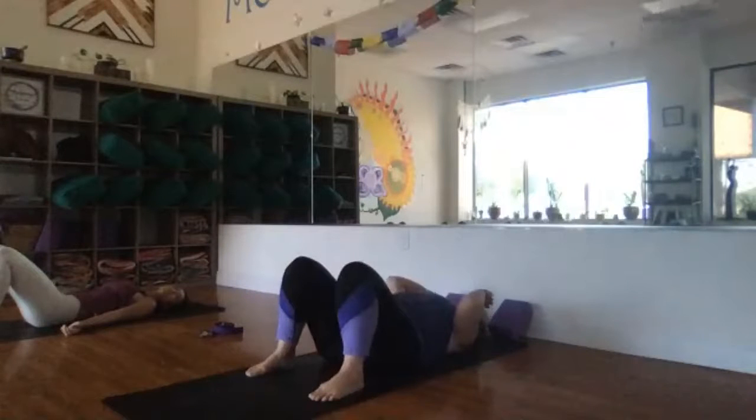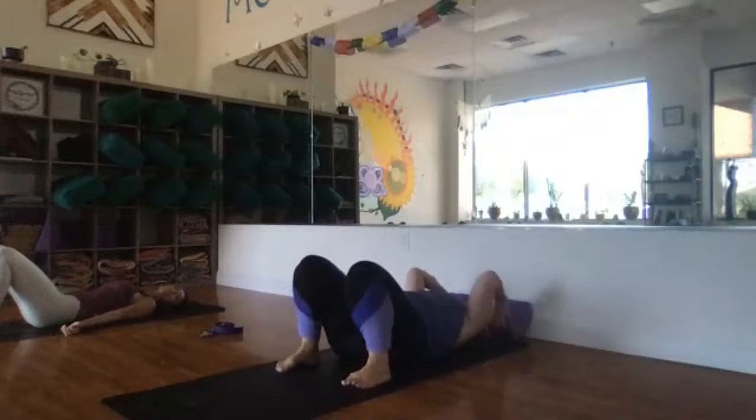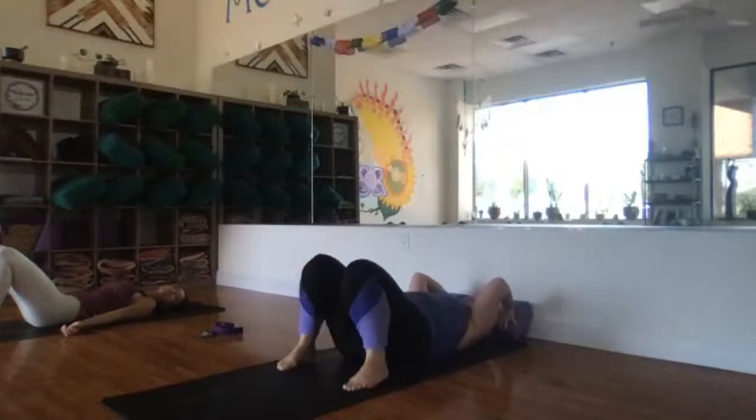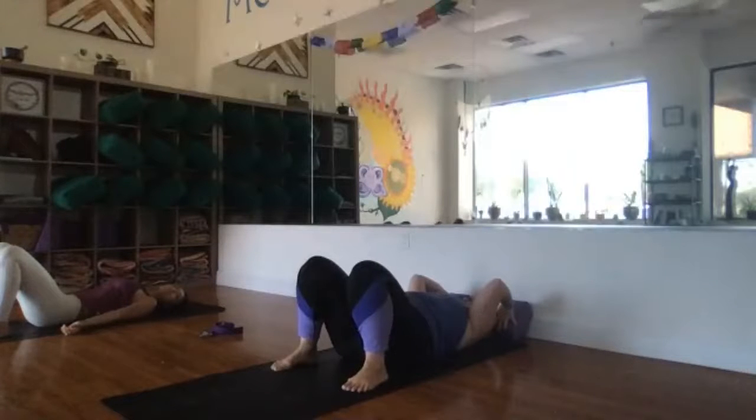If you're not that interested and you just wanna find your heart opener, you can take that as well. So you would set up the same way, place your feet on the ground, your hips width apart. Always an inhale to prepare, and as you exhale, you'll drive the hips up. You might land softly on the top of your head first, and then use the rest of your breath to lift all the way to wheel.